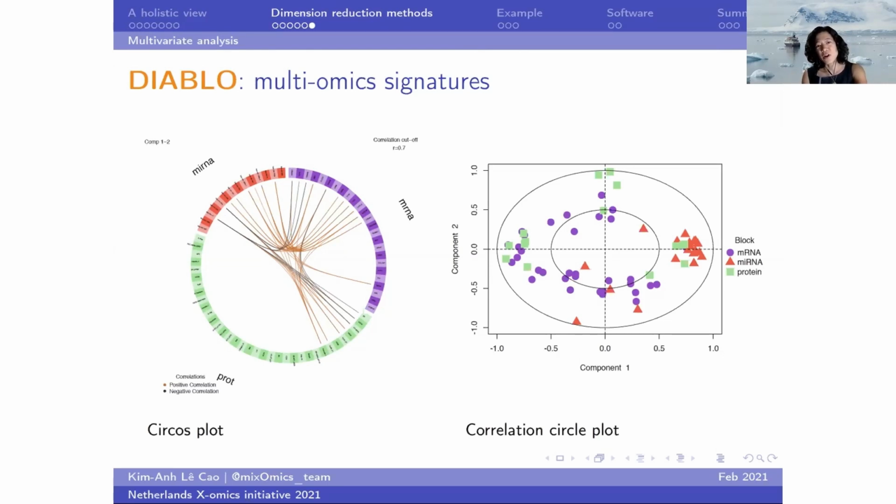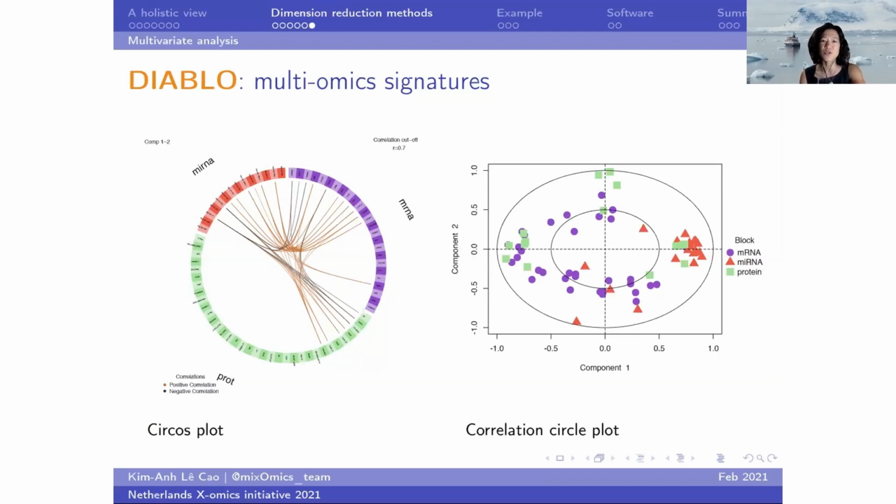The other type of variable plot that we show in the package are correlation circle plots, and those kinds of plots originate from PCA, but they were extended for multi-omics integration. Here, each symbol represents a specific variable that was selected. When they cluster together, it shows that they are highly correlated. When they are on the opposite side, it shows that they are negatively correlated. And of course, you could change that plot to actually show the identifier of the variable that was selected by the method.